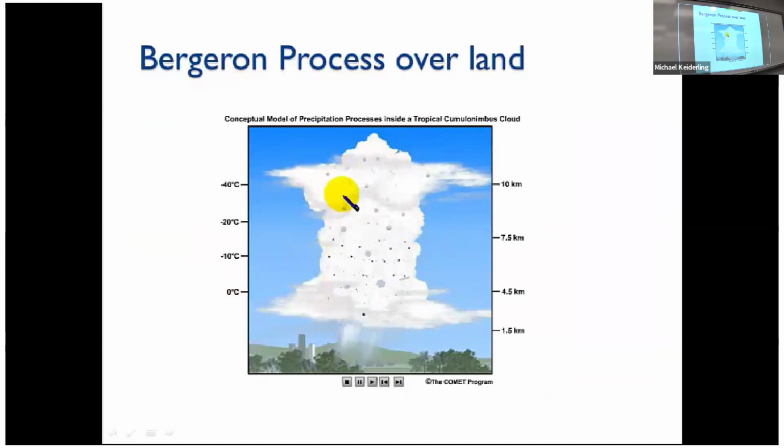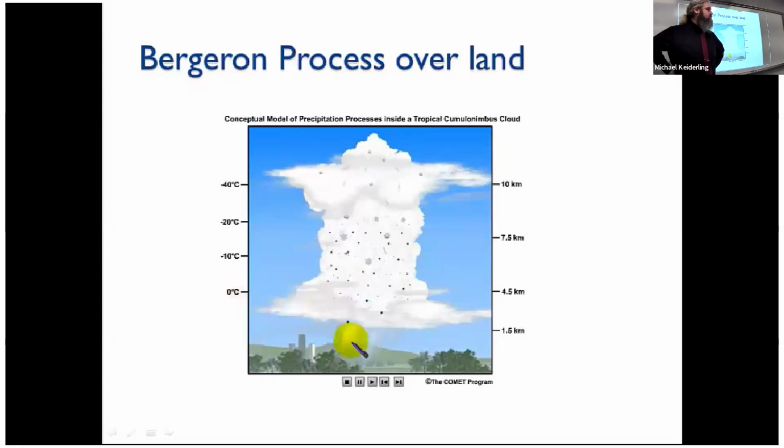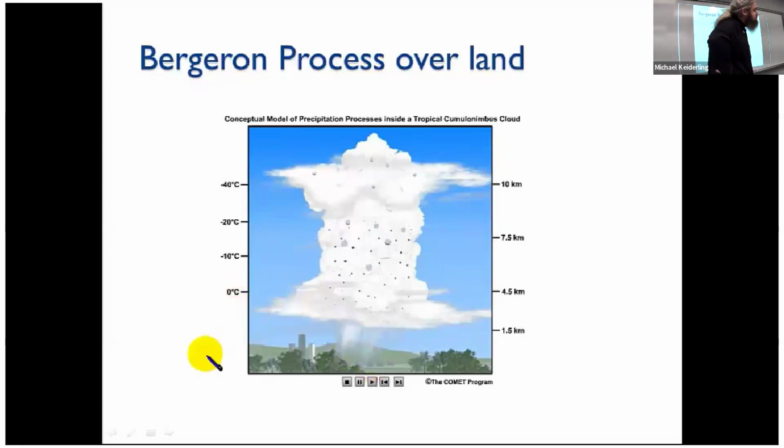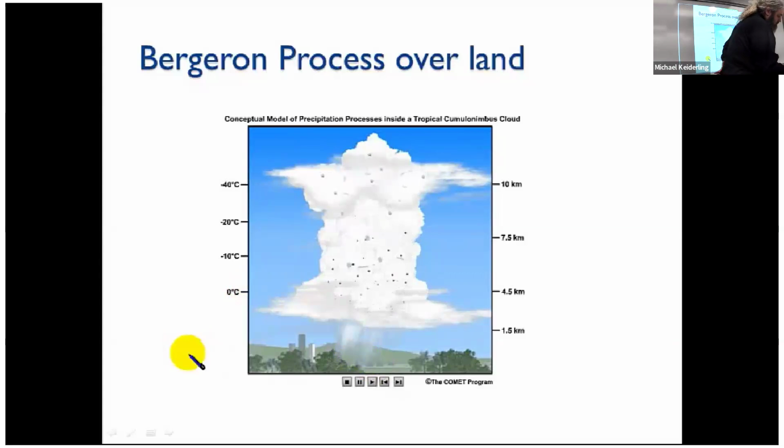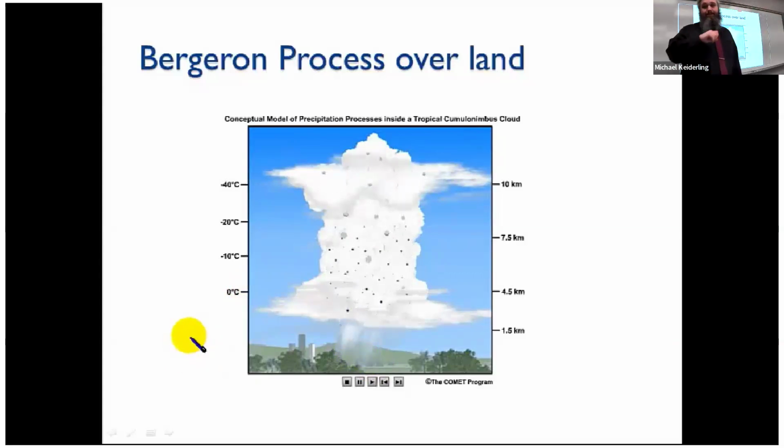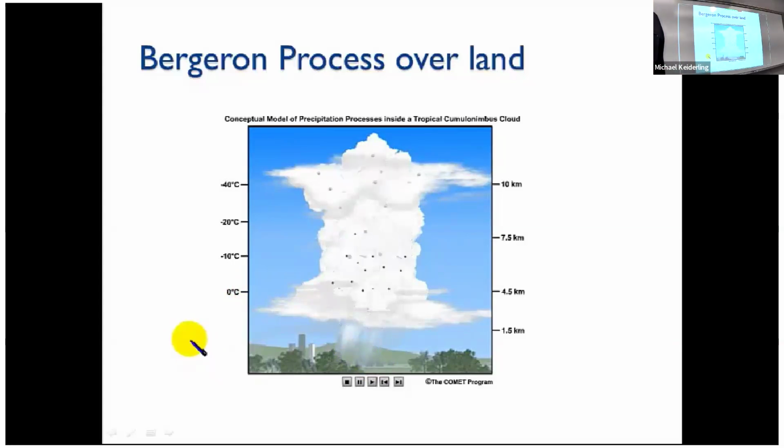And so those droplets are getting pushed up by uplift in the cloud. We have the Bergeron process, which is causing the growth of the ice crystals that look like snowflakes here. And then as they fall, they pass the freezing point, they turn back to liquid, and it falls as rain. And this is how a lot of our precipitation here in Colorado is formed, even when it forms as rain, when we have these tall cumulonimbus thunderstorm clouds.